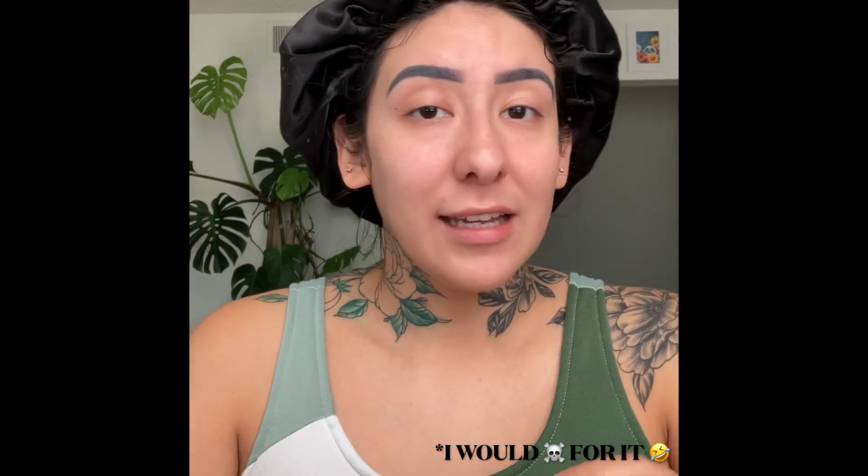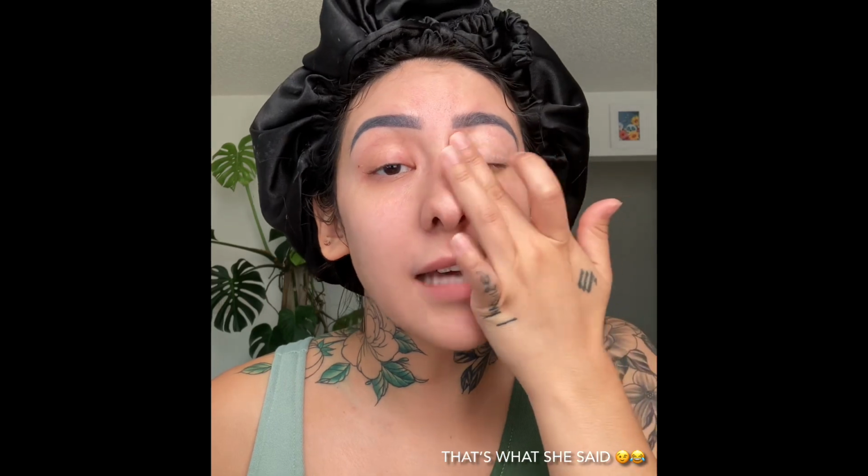This is my Urban Decay eyeshadow primer. This I live by, okay? I don't think I could ever replace it. So I just honestly warm it on the back of my hand and then go in and do small little strokes and tap it at the same time. And a little goes a long way, okay?